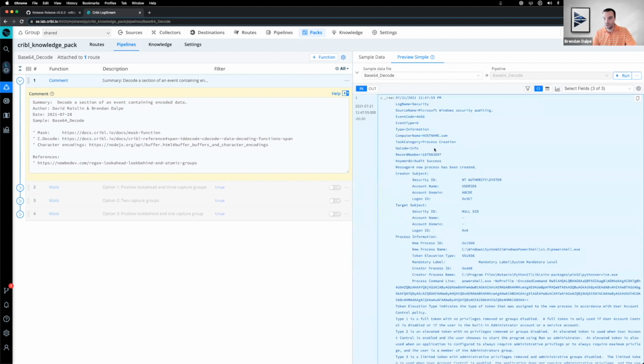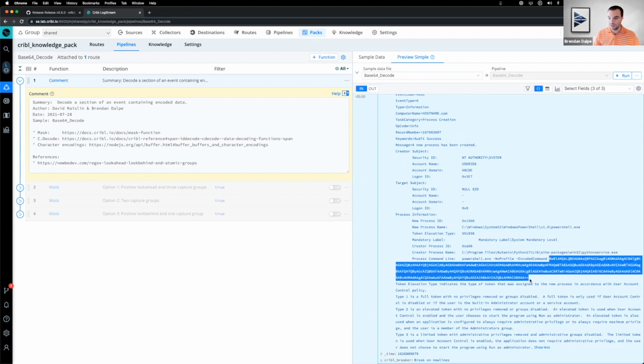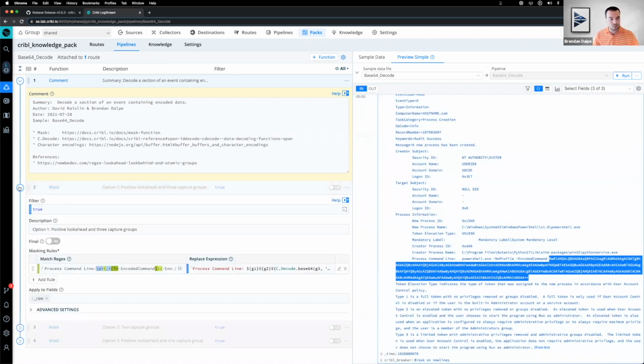In this situation, a customer came to us and said, hey, I've got some PowerShell that I've captured as part of my Windows system logs. And you can see this PowerShell here is an encoded command, base 64 encoded. So we want to obtain the original plain text of this encoded command before we send it out to the system. We're going to do a couple different things. First, we're going to use the mask function to highlight the ability to change this in line. Honestly, the mask function to me is one of the most underrated functions in our tool set here.